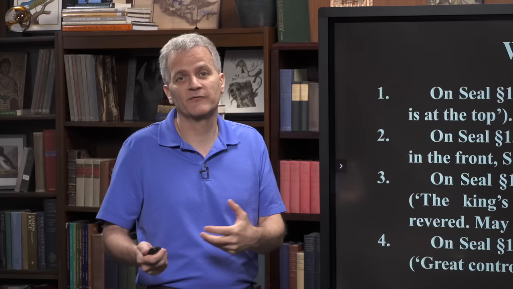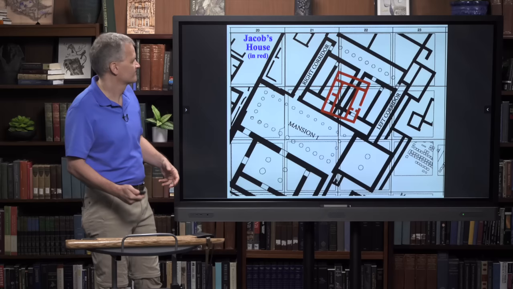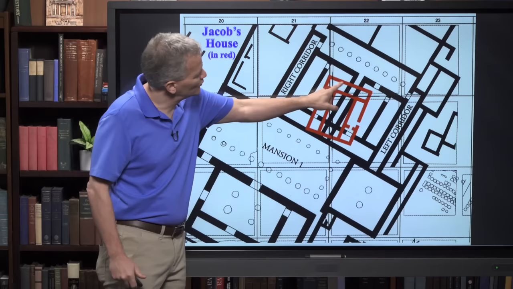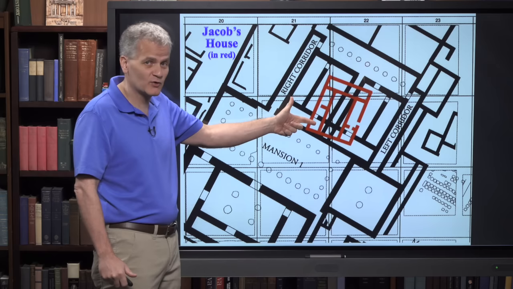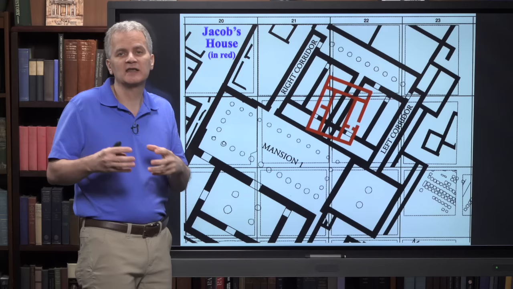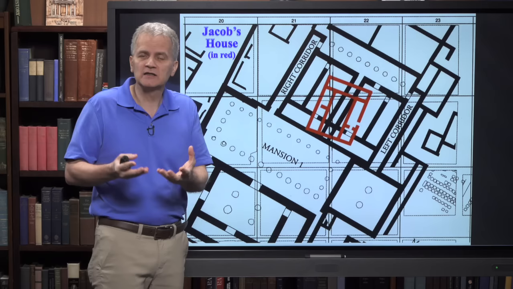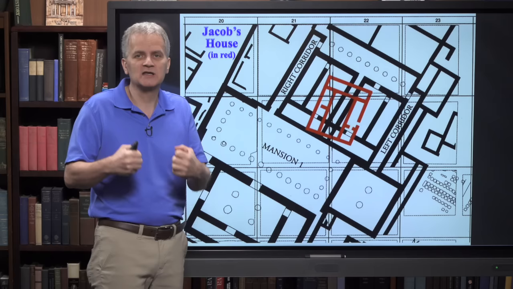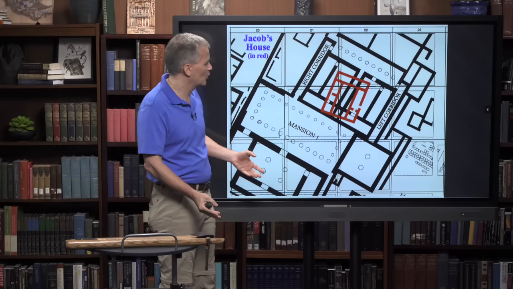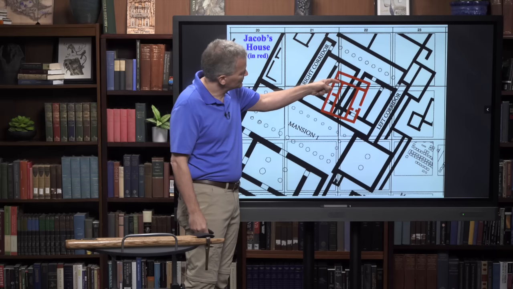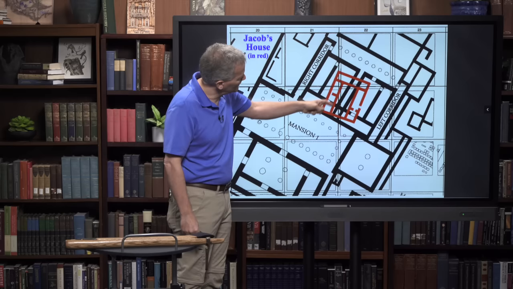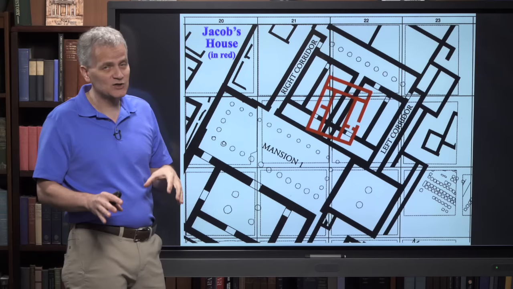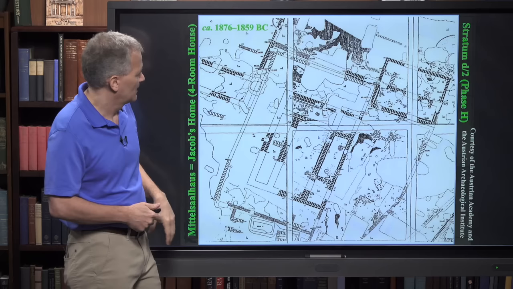Now let's look at some of the architecture in Phase H connected with the first Asiatic settlement. Among the architectural features, we can see in red this building, which is clearly what's called a four-room house - the oldest one ever attested in the ancient Near Eastern world. This is important because in the Israelite period, during the time of kings in Israel and Judah, the Israelites were mainly living in four-room houses - an architectural feature specific and unique to them, found essentially nowhere else. The first four-room house is based on a tripartite design with a fourth part added. This is almost certainly the actual house of Jacob when he first lived there.